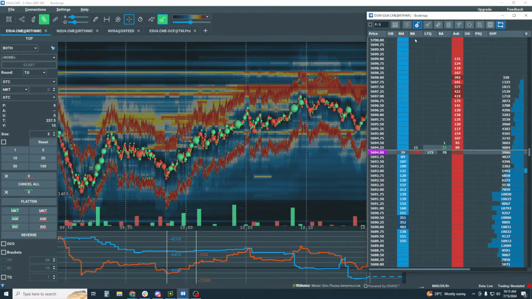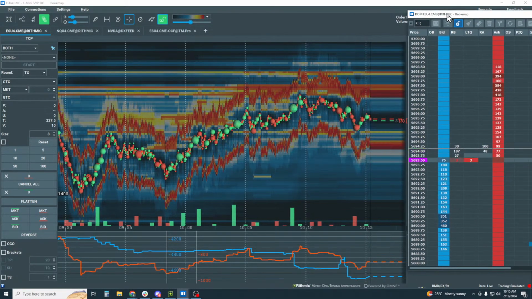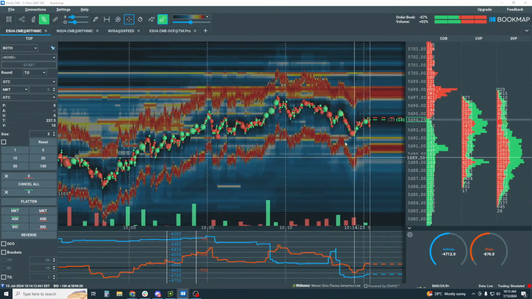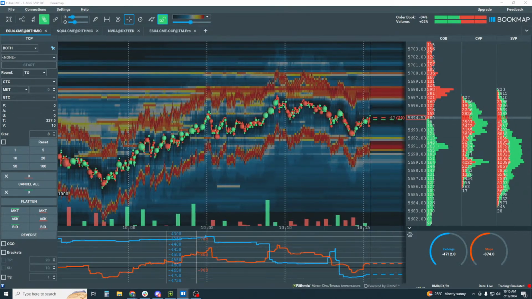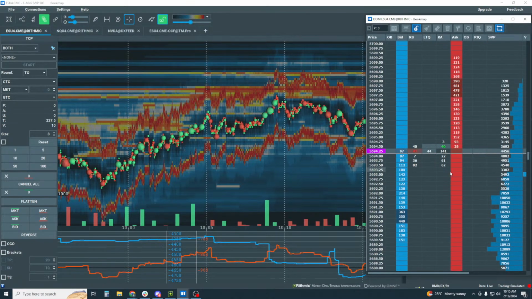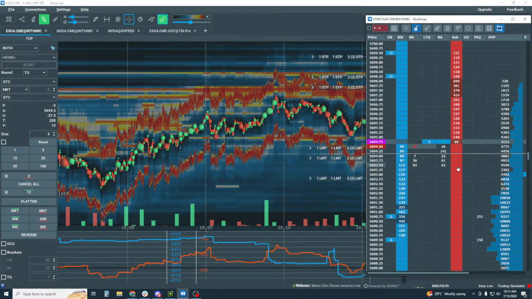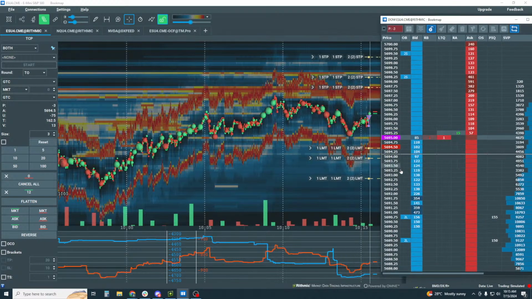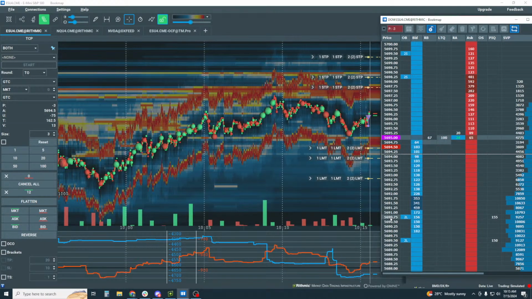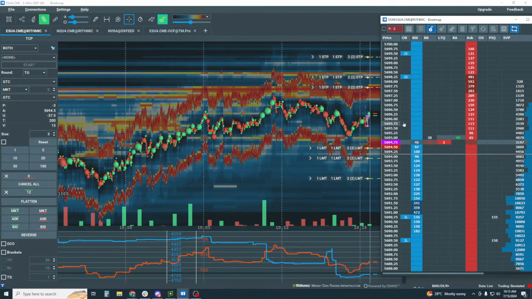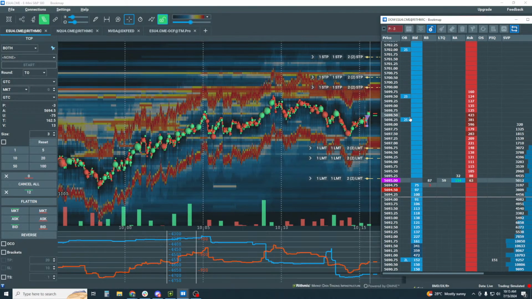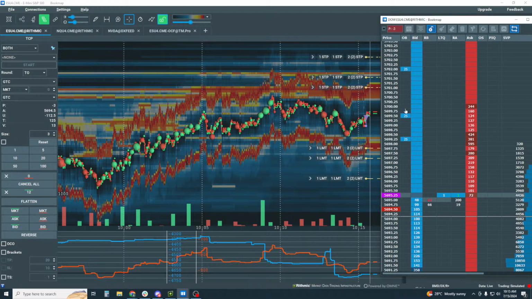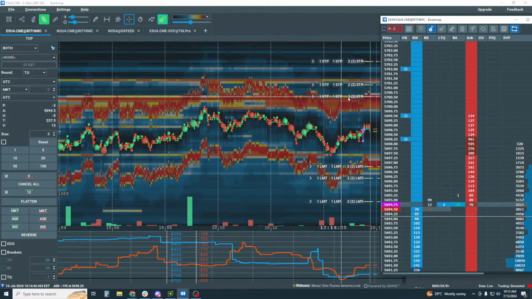So in fact, let's look for maybe something in here to give us a little insight where price might go. Okay, so maybe I'll short it here. Okay, and I should get my brackets, and there they are. So I just traded off of the DOM, Stephen, and then here's my stop loss and take profits over here. Okay, so on the bid, right? So I shorted, so these are all on the bid here, right?